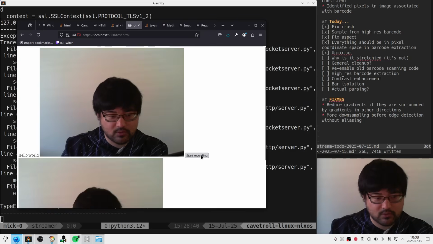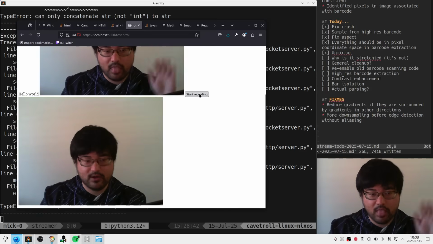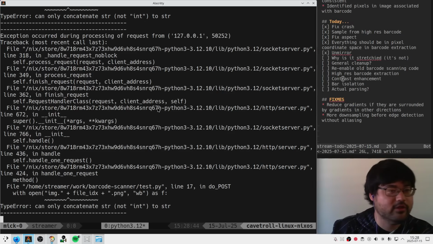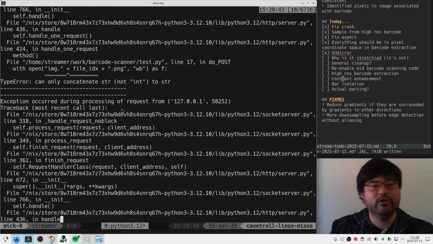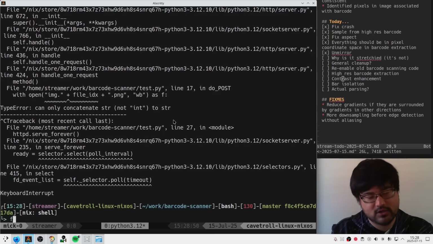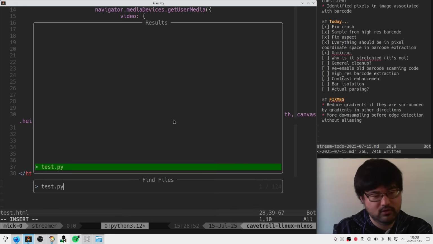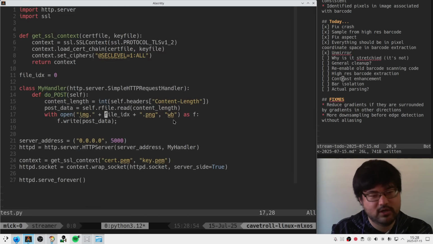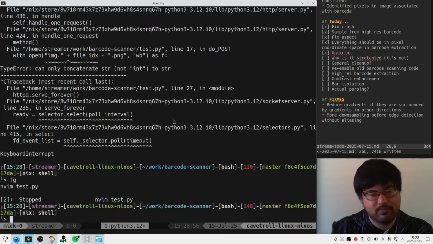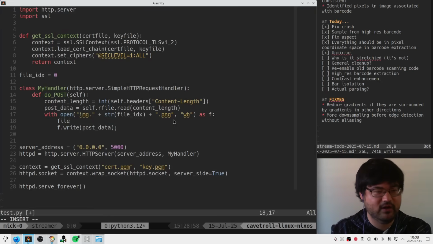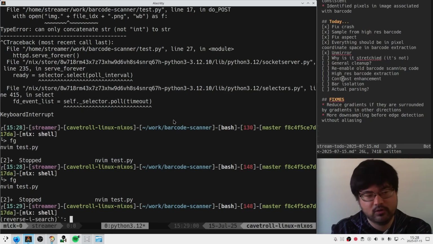Refresh. Start recording. Okay, so that gave us a little thing there. It's a little stuck. And, can only concatenate string, not integer. Okay, well, fuck you too. You don't gotta be like this, and then we probably should also do a file idx plus equals 1, right?